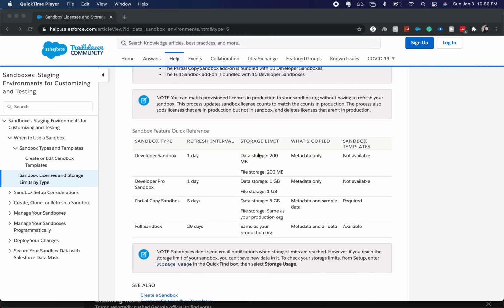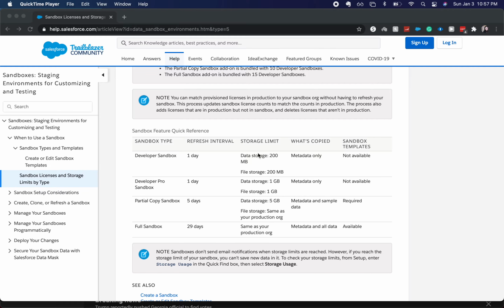This is really useful for working on individual projects. If you have a very, very small org, like 100 users or less, you'll really only need to develop your new releases in one developer sandbox and then go ahead and push that to production. If you have a larger org, let's say you have 3 admins or 3 developers, then every person should have their own developer sandbox to try and meet the requirements for their specific project that they're working on.